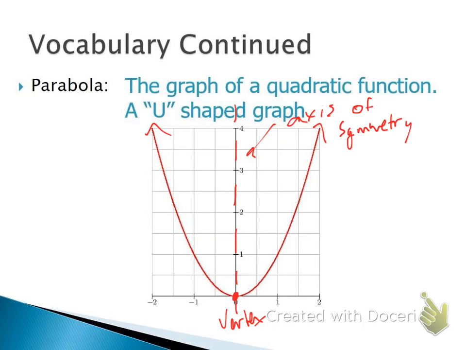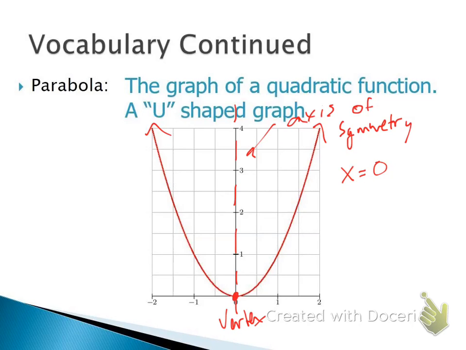It is a vertical line, and so I want to describe that vertical line with an equation. Remember from VUX, vertical undefined x equals, that tells us that a vertical line equation is always x equals wherever it hits on the x-axis. Here it's 0, so x equals 0. Okay? So that's an example of an axis of symmetry in a vertex.